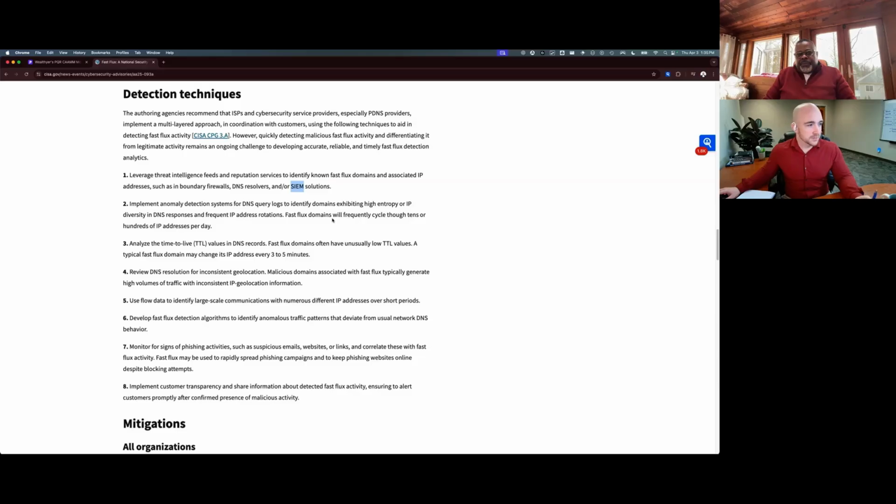And we talk about SIEMs a lot. Give some insight on SIEMs and some potential different approaches, as CISA is recommending that ESPs and other managers of DNS in enterprise situations and settings are using things like boundary firewalls, DNS resolvers, and/or SIEM solutions. Yeah. So a SIEM, Security Information and Event Management system, the most popular of which is Splunk, is essential to gathering relevant information that can help identify some of the indicators of a potential fast flux scenario, as well as a host of other types of attacks.